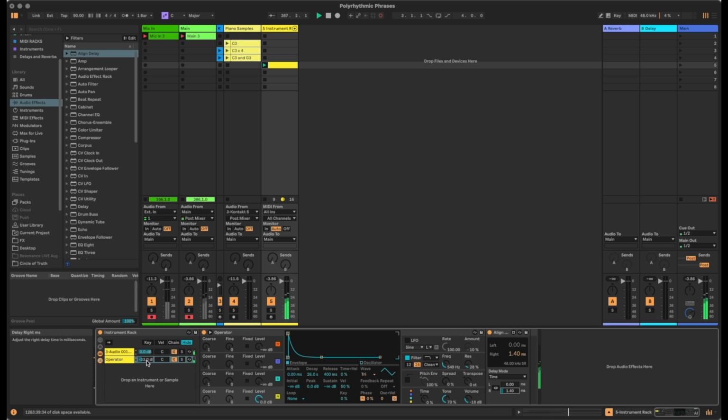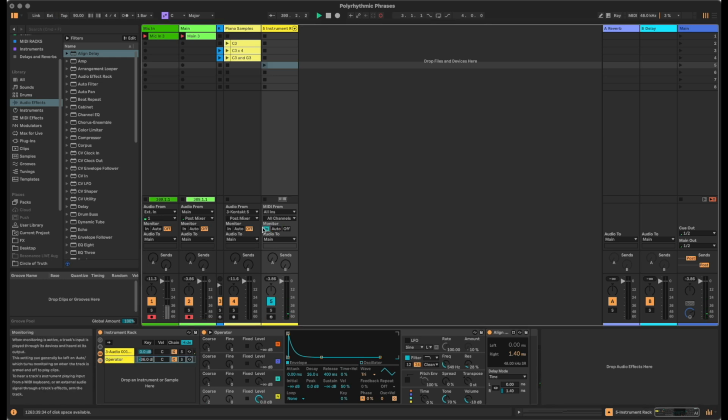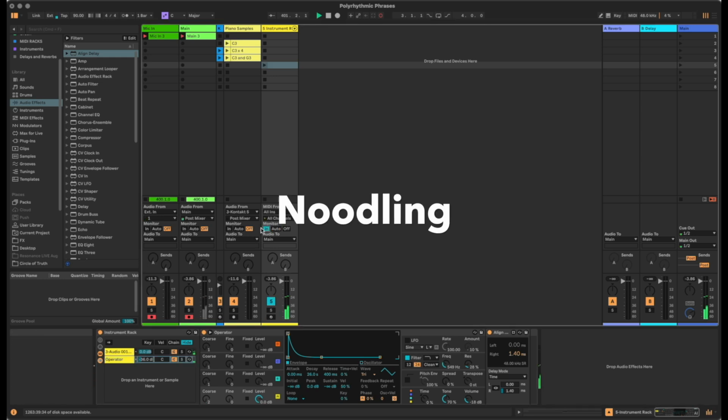So now I've made this sort of instrument, which is really nice. I'm just going to press stop on that. And it's just really nice to play with. So now I'm just playing on the MIDI keyboard, just holding down notes every now and then, adding a new note. And it just creates these waves. It's really, really beautiful.